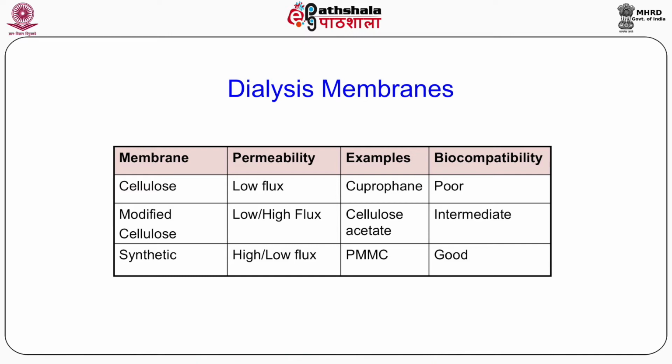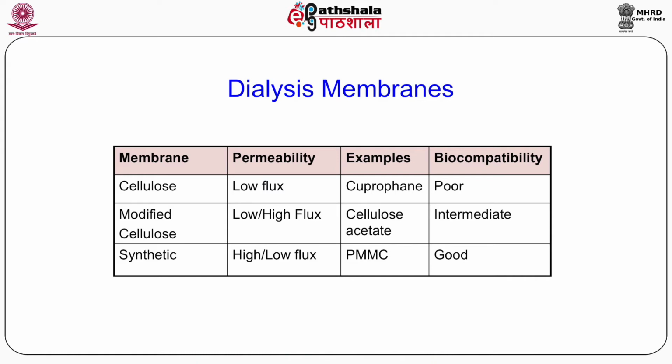But in renal failure, what would happen? This molecule will start accumulating in the patient's blood and can end up causing a lethal disease called amyloidosis. Hence, middle molecules also need to be filtered, which is being taken care of by the newer membranes we are using for hemodialysis. The second property that we will be discussing is the property of biocompatibility.